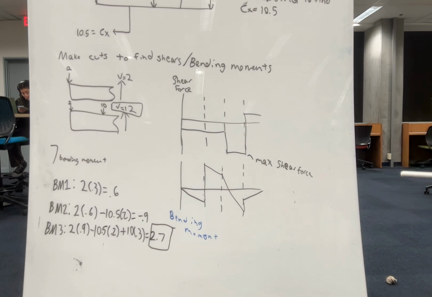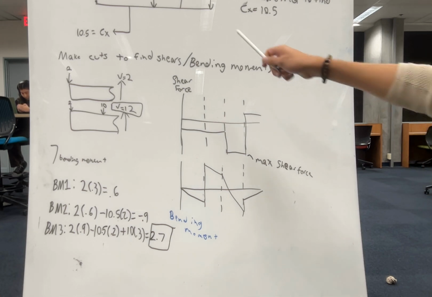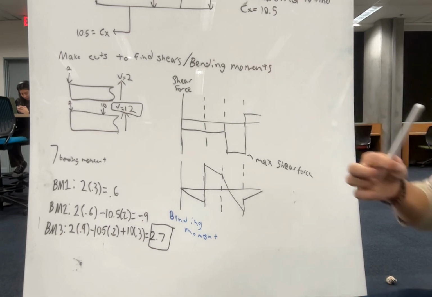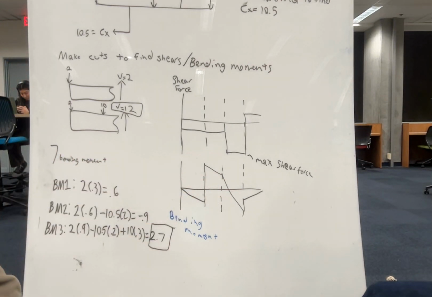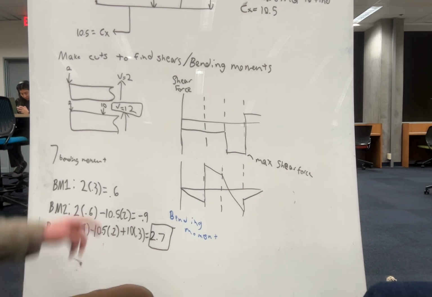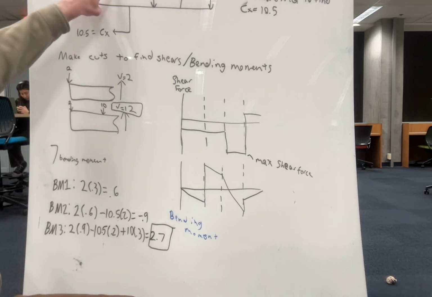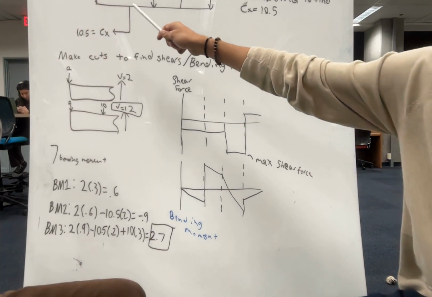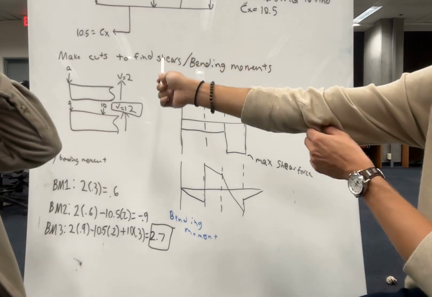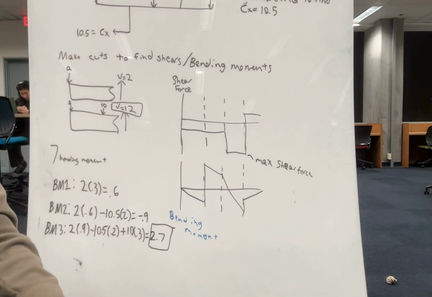So right, what are these number points based off? 1, 2, and 3? Is that just like these points along this axis? You mean like along these? Like, how do you decide where you cut? So I'd start here. We have one force here, so I'll cut. After that, you're just checking the moment at every place where the force applied changes. And then you'll add one new force every time you make a cut.